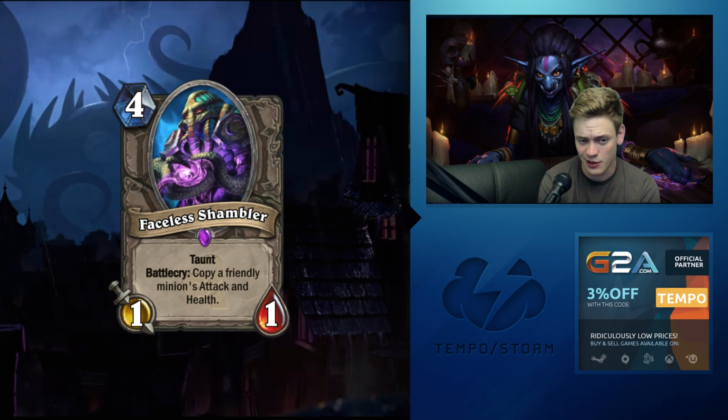Faceless Shambler: taunt, battle cry, copy a friendly minion's attack and health. First time I read this, I didn't notice the taunt, but they did nerf Ironbeak Owl, so there's less silence, which is obviously the kind of effect that Faceless Shambler is going to be most vulnerable to. But overall, I think it's just kind of a win more card. In order to get full value out of it, you really need to already have the board. You can use it with Eerie Statue in a New Age handlock type of deck with Sunfury Protectors and stuff. And maybe in a deck like that, it would be passable because we are losing a lot of tools like Sludge Belcher and Healbot.